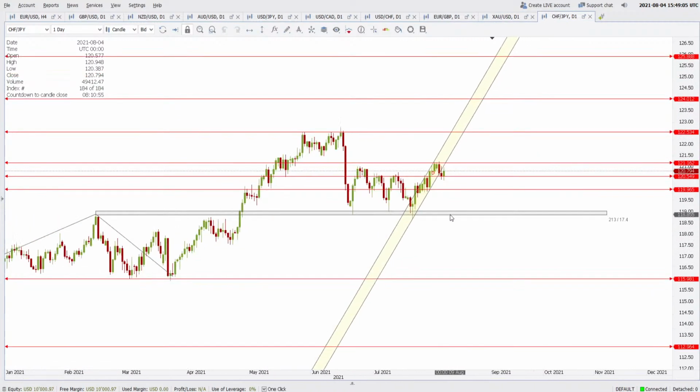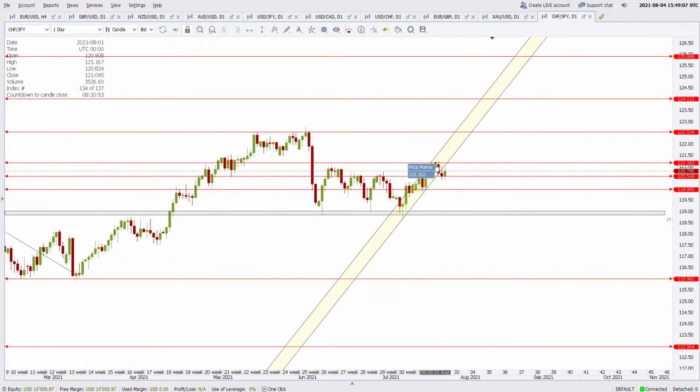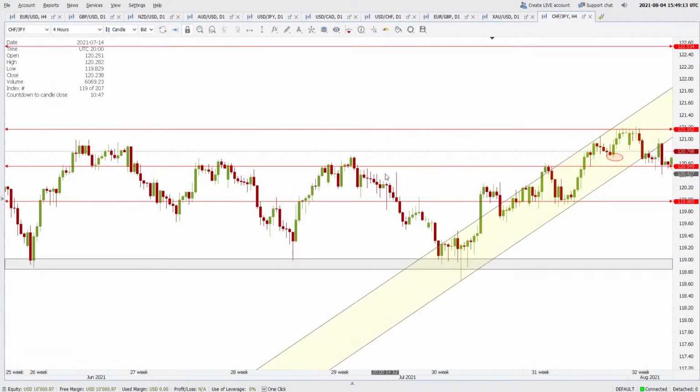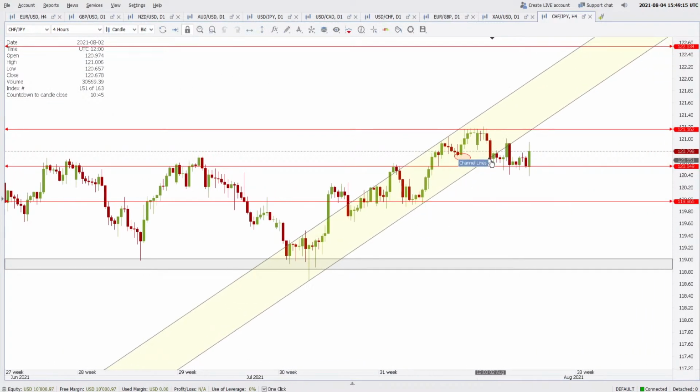CHF JPY, nothing much. On the daily chart, the support line is broken, and already on the 4 hour this resistance has been tested fresh. This support has been tested as the fresh resistance, and the price tried to break below but got support at the 120.54 level, and see now the price has given us a bullish engulfing, suggesting that 121.16 is there on the chart. But should you open a buy position here?